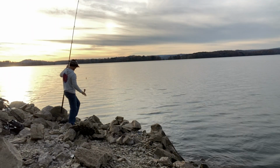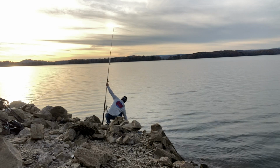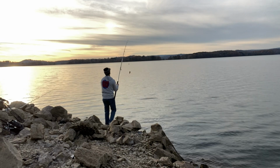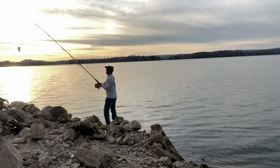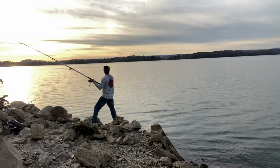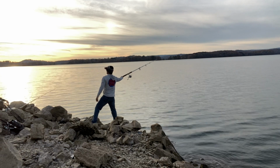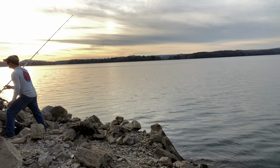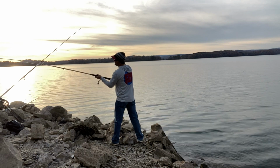As you can see, we're using a pretty good chunk of meat here. It was a big enough chunk to set off enough scent to draw in those big ones and then entice them to eat it. And like you saw, once you hang into a big one, you need to pull in all those other fishing rods so you don't get tangled up. Now, after we caught the fish and released it, then we went ahead and we set all the rods back out there in order to entice another big bite, hopefully.